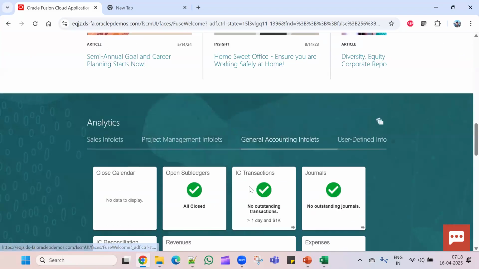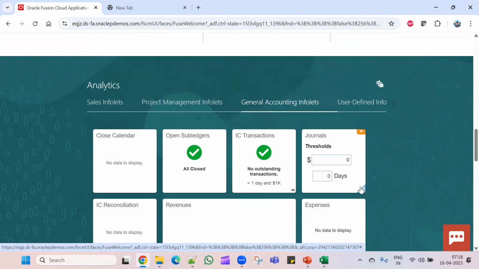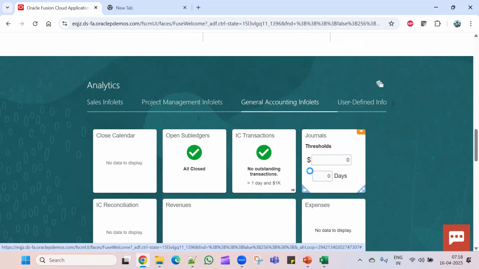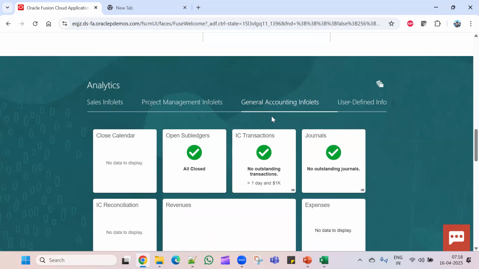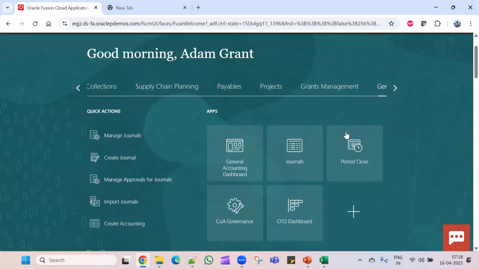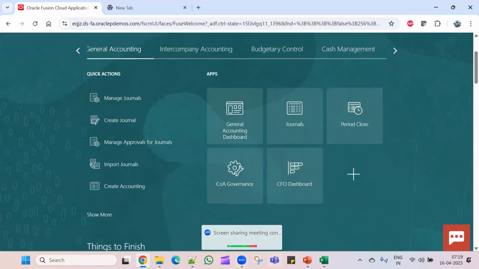So there you can see, if you want to see journal entries, you can hide or edit the type. This is another screen level. At the backend level, you can see the total amount, like this. This is the infolets type. So you can create multiple infolets for each module. This is the general accounting module. Now we are seeing the general accounting module. If you want to make it for another module, then you can create another one as well.